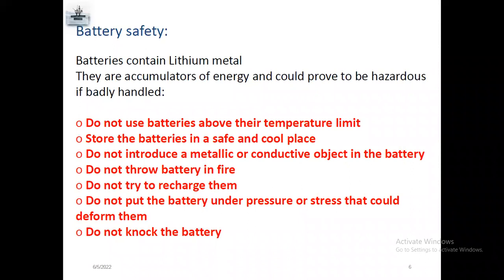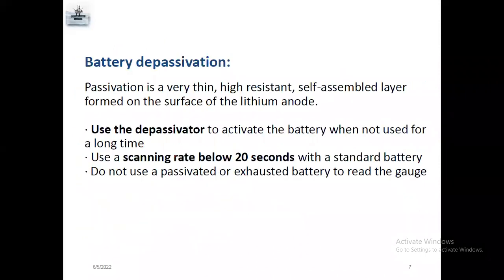Yes, most of the gauge failures, recording stopped, are due to battery failure. Battery depassivator to activate the battery. If you are not using the battery for a long time, the battery will sleep, so you need to depassivate the battery to activate it. For some, you have to long press to activate the battery, and you need to check the battery voltage. At least the battery voltage should be 3.20 volts and above for a long test survey.